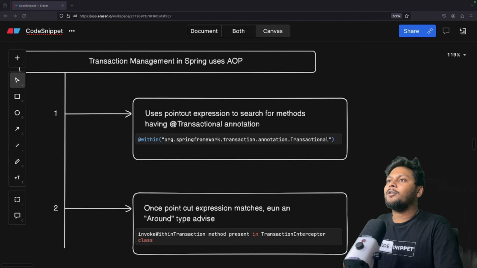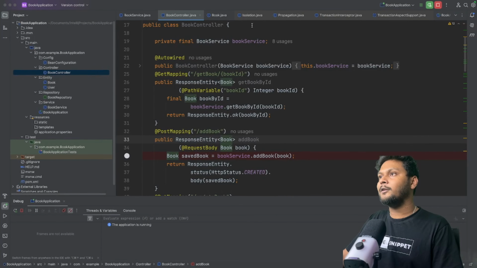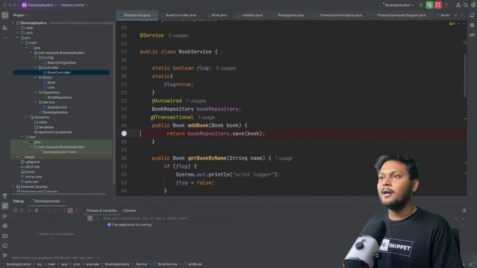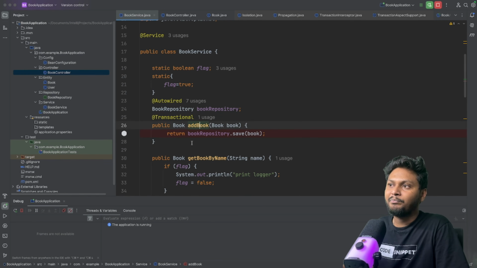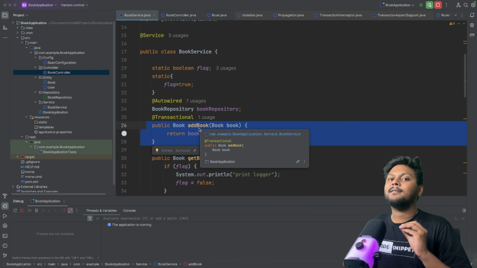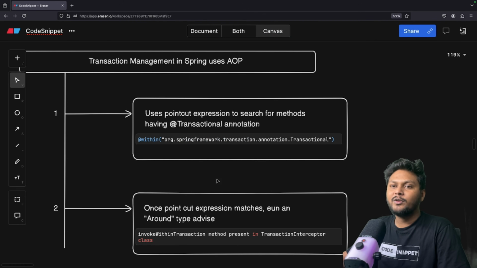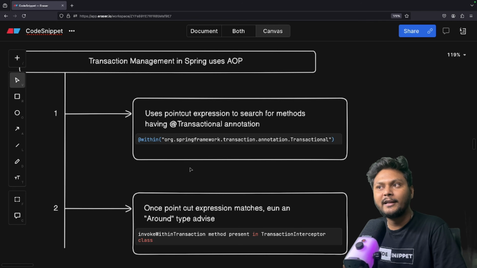So fair point, right? So transaction management in Spring uses AOP. If you have seen the last video, you know what AOP is, right? So basically AOP uses a point cut expression, right? And it uses an advice, right? So advice is basically a method which runs before or after a certain function, right? Basically, if you see over here, in the service class, you have this function which is annotated by using @transactional, right? Before and after execution of this function, a certain method will run that is called an advice, and that will be executed based on a point cut expression, right? Which we have seen already in the AOP video, so you can go ahead and check that.